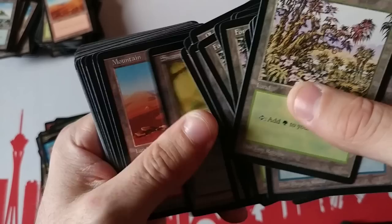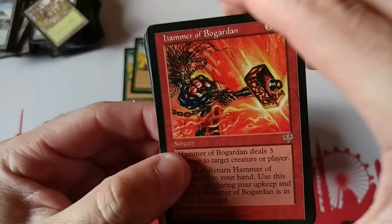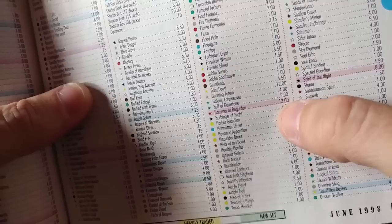Oh! Oh my god, the hammer. Pause. Oh my god. Let's see here. Mirage. Oh, hammer of. Oh my god. $13. Highlighted in pink. The card is going up in value. Look, look, look. Went up in value. Oh my god. There's hammer.